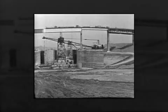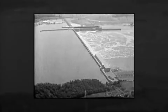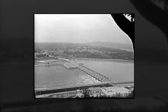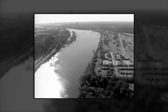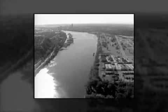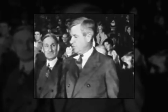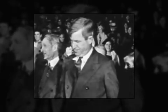More than 20 years in construction and at a cost of $1.2 billion, the McClellan Kerr Arkansas River Navigation System is a silent, often unnoticed testament to the visionaries who believed the unpredictable Arkansas River could not only be tamed, but economically harnessed. Few agreed. Even humorist Will Rogers quipped that the only way to make the Arkansas River navigable would be to pave it.